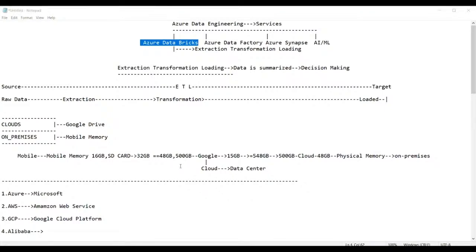Azure Data Factory and Azure Databricks are both used for the same process, but in Azure Databricks you use a character user interface, where you need to use different languages: Python, Scala, R, and SQL. These are the 4 languages used in Azure Databricks. Whereas Azure Data Factory is totally menu driven. Both perform the same job, but one is menu driven and the other is code based.